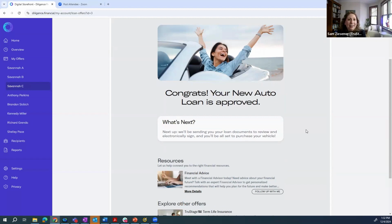But that real-time decisioning is really cool, especially for the pre-screened members, or for credit unions that have done a lot of work to do automated decisioning. They can get that satisfaction of the decision right in line. If it doesn't come back approved, it will say, hey, thanks for your application, or thanks for your redemption. We'll follow up with you again in a certain period of time.